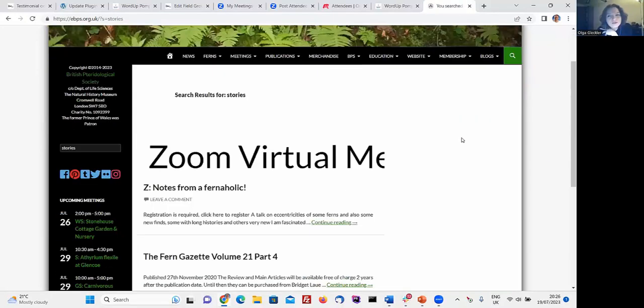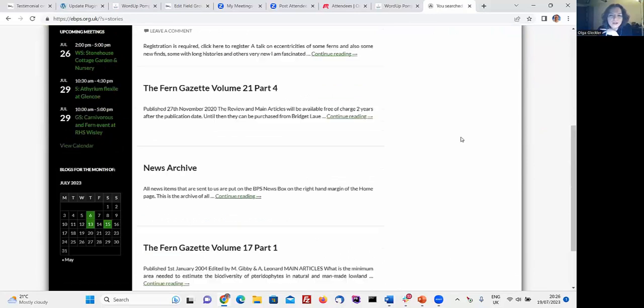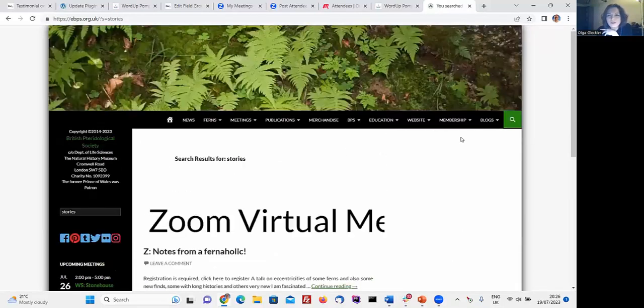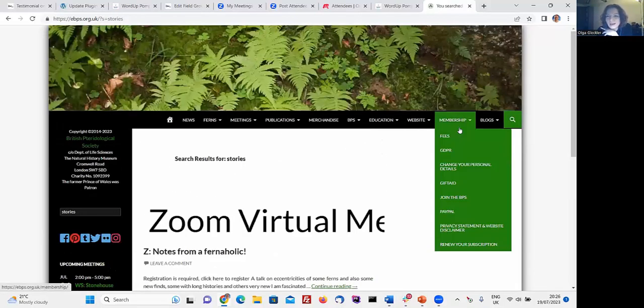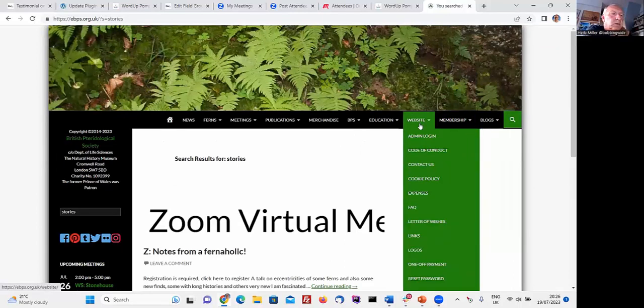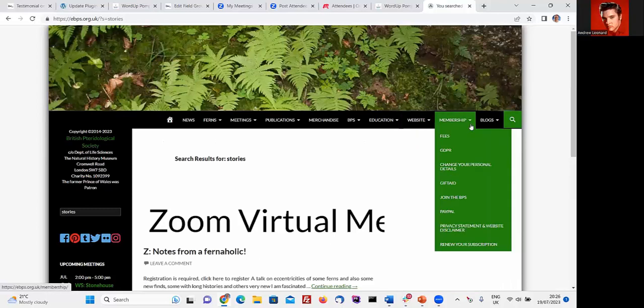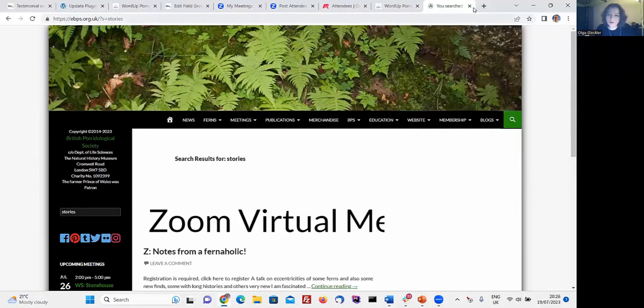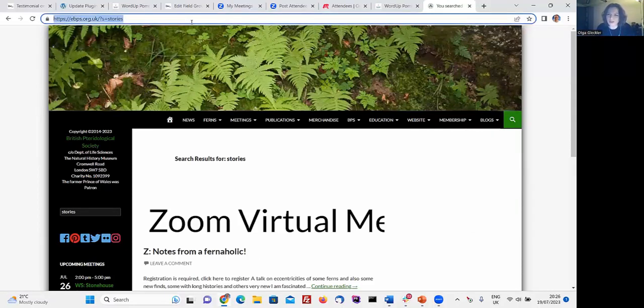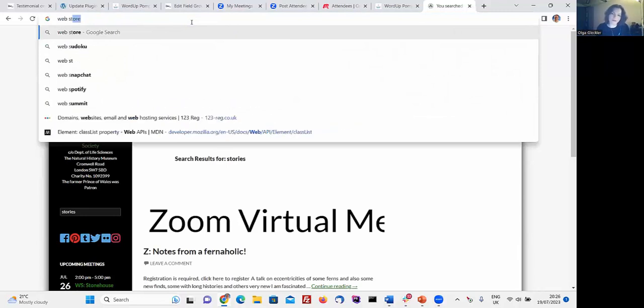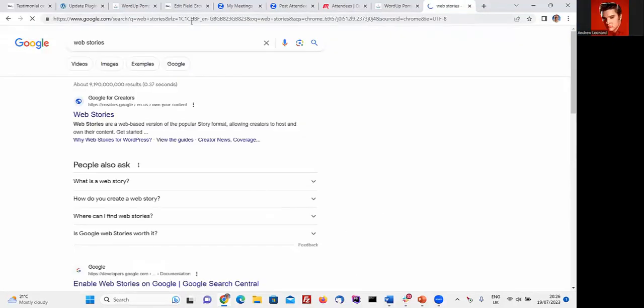Yes, but somehow you can use them on a multi-site and have everything in one package. I don't know. Did you not put it on here? Maybe I didn't. I was wondering how you can assemble everything and use all these possibilities. That doesn't sound like web stories to me.